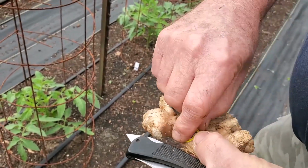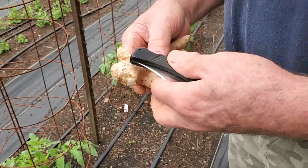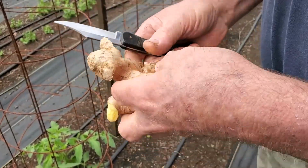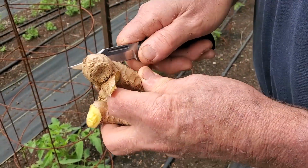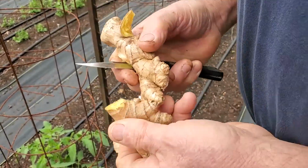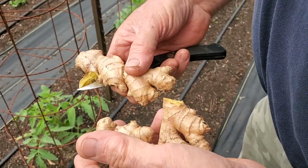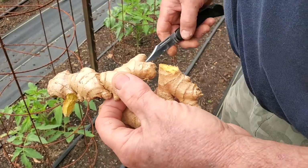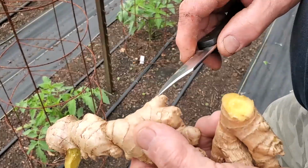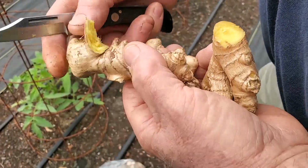So what we're going to do is get rid of this tag here, and we're just going to take this piece of ginger and cut it into sizes. I'm going to give it plenty of energy, so I'll just take and cut this off right here next to this one, and out of this one, and I'll even plant that little one, but out of this one we'll go ahead and make three pieces. This should have plenty of energy to grow. This is just like turmeric. These little bumps on here is where it's going to shoot out its growth from, and then it'll root in and build its rhizome. But anyway, I'm going to get this in the ground.